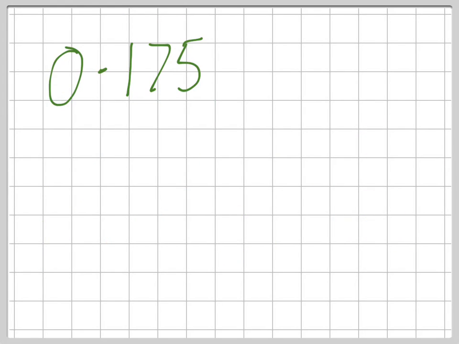Sometimes you get a little bit of complication where you have more than 2 decimal places. So here we've got tenths, hundredths, and we have thousandths. There you go, sorry about that delay. So if we want to do this one, underline your 3 digits and they become your numerator.